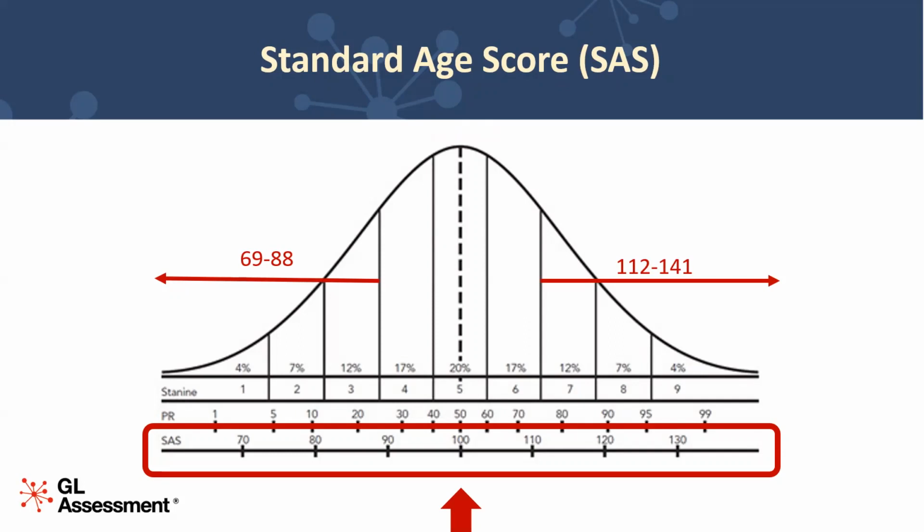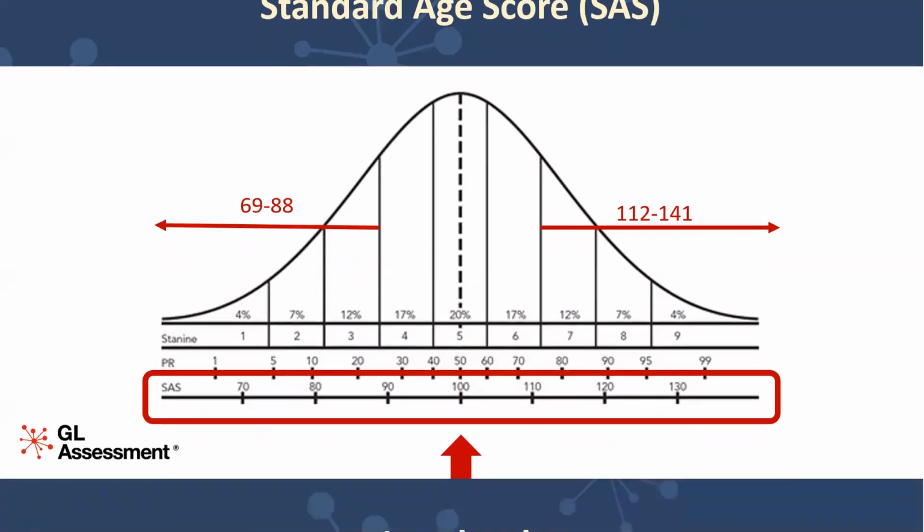You'll notice also that the scores are broken down into 9 stanines. Stanines 1 to 3 are those students scoring below average, 4 to 6 are the average range, and 7 to 9 have scored above average. The SAS is the fairest and most accurate way to compare the performance of different students within a year group or across year groups. But the stanines can also be useful if your school uses setting or banding, for instance.